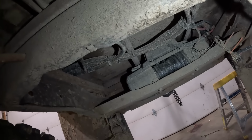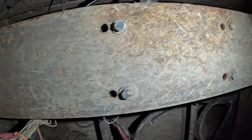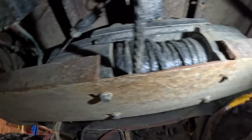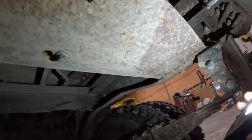And then back here in the back, you can see my rear winch. Let me roll underneath this axle and I'll show that to you. Oh, this is going to be a tight squeeze because I'm fat. Oh, my belly's rubbing. All right, I'm through here. What I did on this is I got a piece of 8-inch C-channel, put that up there, cut me a notch out so the rope wouldn't get tangled up and cut up in it. But I welded it and bolted it to the frame to where it's good and solid.